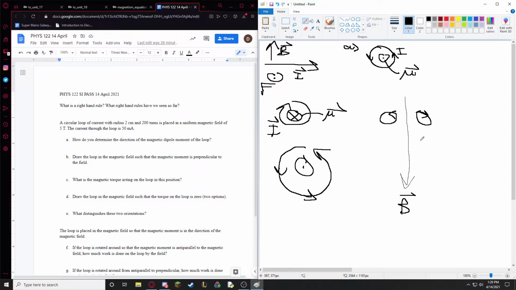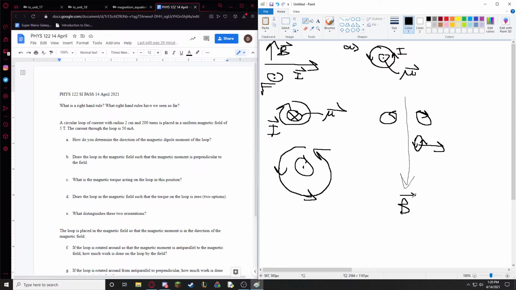it's hard to visualize, 3D drawing in 2D, but if we have our current doing something like this, your magnetic moment would be pointed towards the right, and vice versa would be left. Exactly. All these examples, as well as any angle in between any of them, are going to be correct. So if this is the z direction, negative z straight down, as long as our magnetic moment is in the xy plane, we're good.